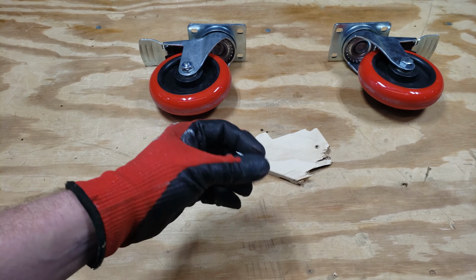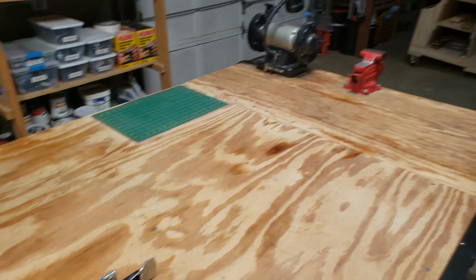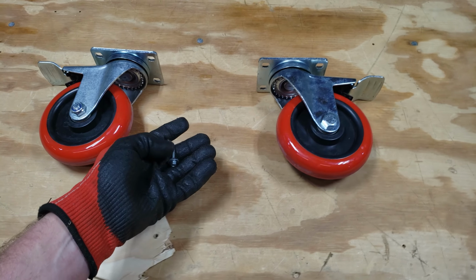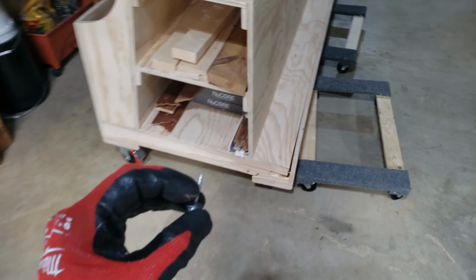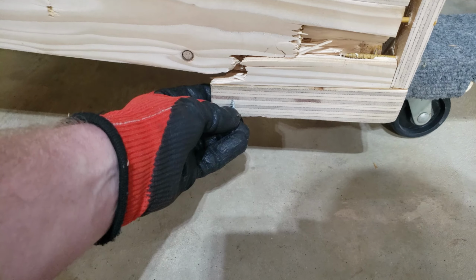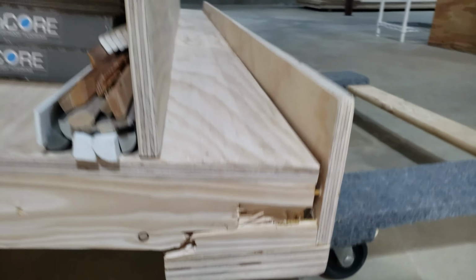So this is a piece that actually came off of the bottom of the holder over there. And I was using 4 of these screws here with these little washers to hold each wheel in. I was just doing 1, 2, 3, 4. That is obviously not enough. As soon as it hit a little bump and we had to go uphill a bit, it just fell over and gave way. The wheels fell off here. So you can see that that screw was sitting, oh, something like that in that plywood. So I'm going to see if I can do better than that. I want to see if I can do a lot better than that.